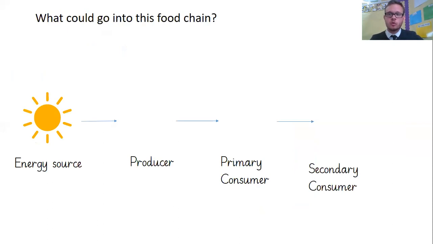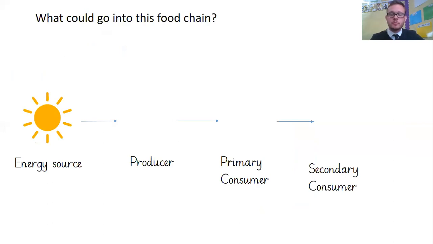So first of all, we have got a food chain here, and I know I said it being more complex and a food web being more interesting. You can have a go at filling in the food web instead if you want. But what would you put in this food chain? Pause the video and draw a quick food chain for me.